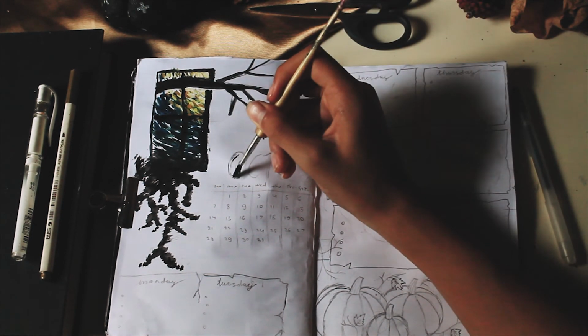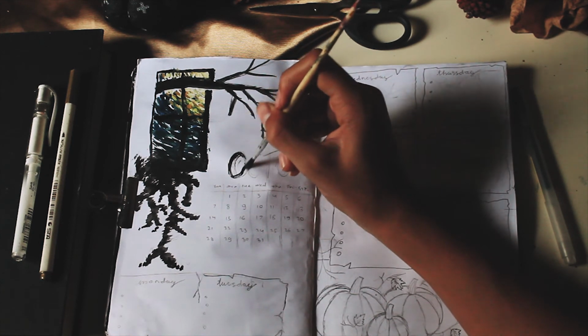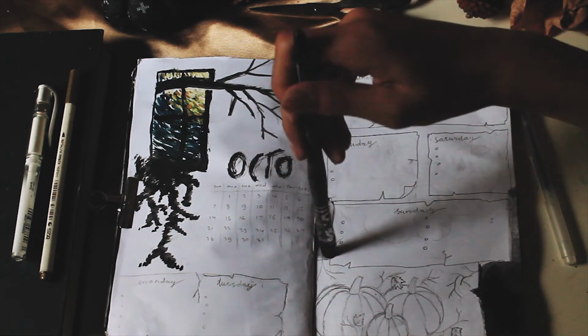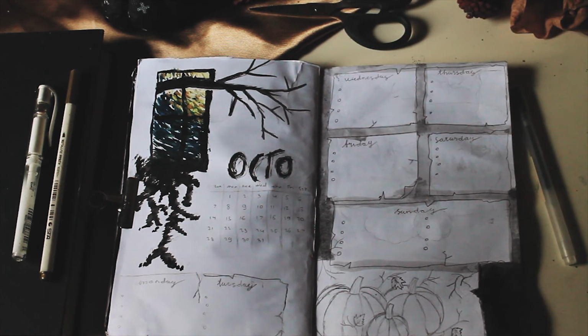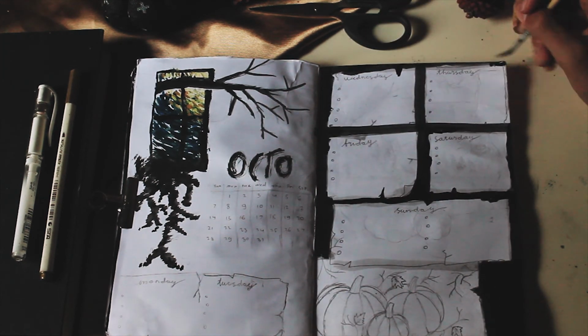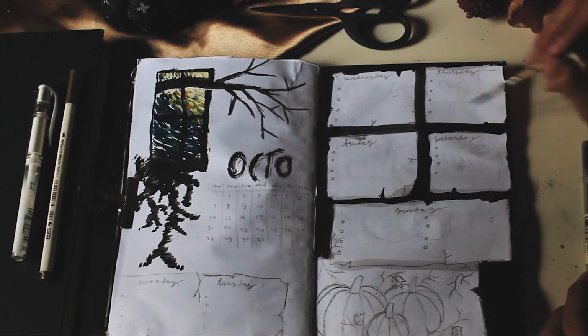I'm going to make a basic calendar for October. For the weekly spread, I've come up with this torn up paper look, and I think it's really great for this month's theme.